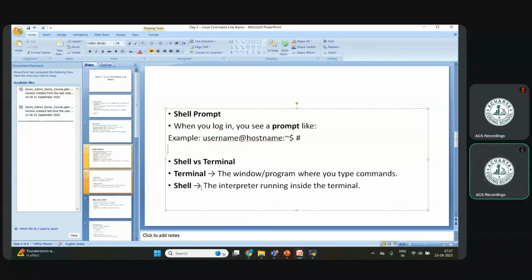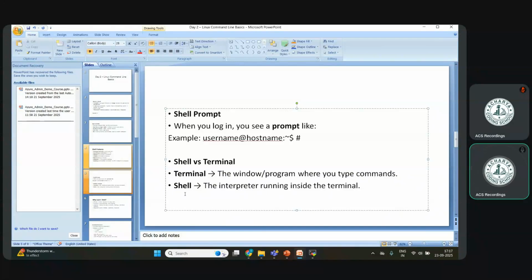The shell acts as an interpreter running inside our terminal. We have shell types like bash, SSH. We have different types of shell.